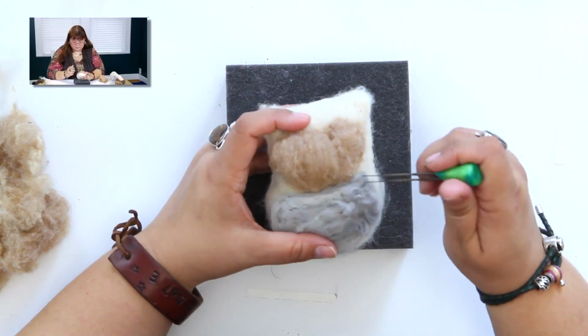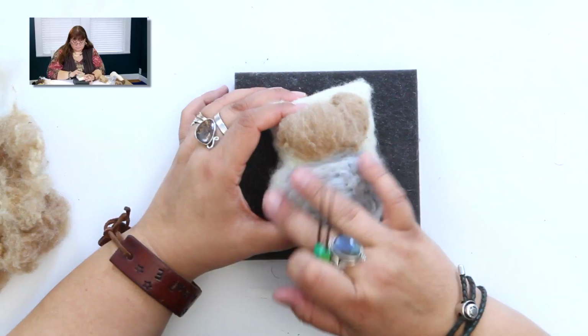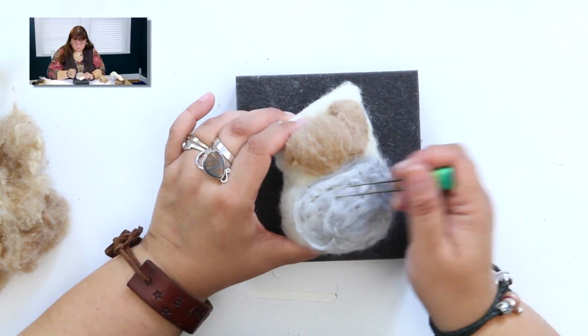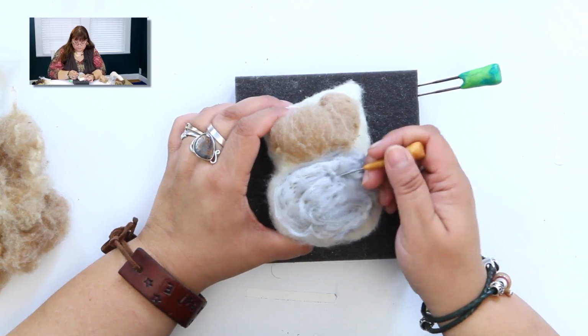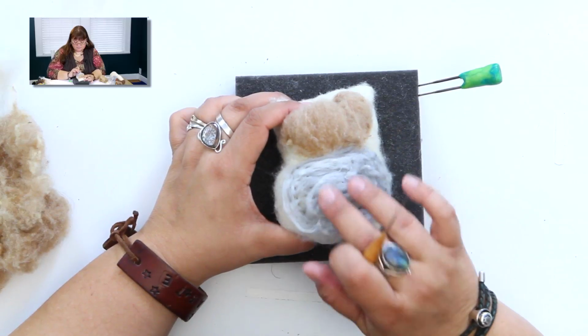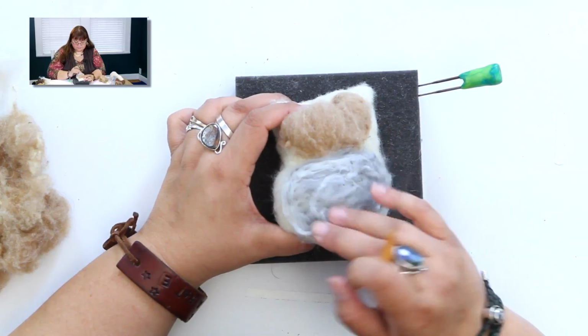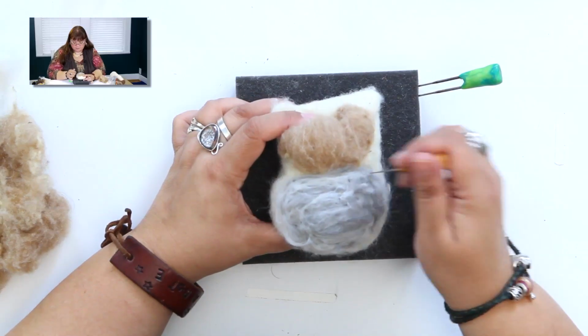So now we have our little belly area. If you're worried about the needle marks, which some people don't like, that these bigger needles leave, that's why you would use the 40, which I did not use, but I could have used it. And these little needle marks will go away if you rub them. You give them a little bit of a rub, and they'll settle down. They won't be quite so obvious.